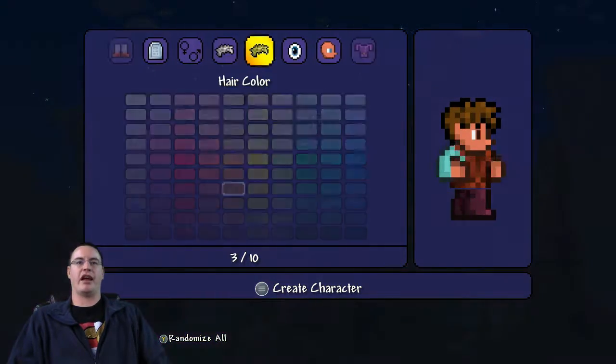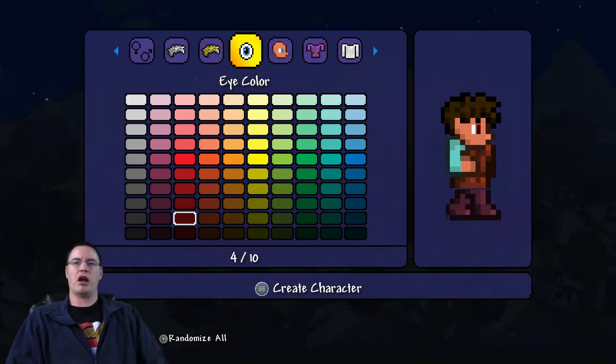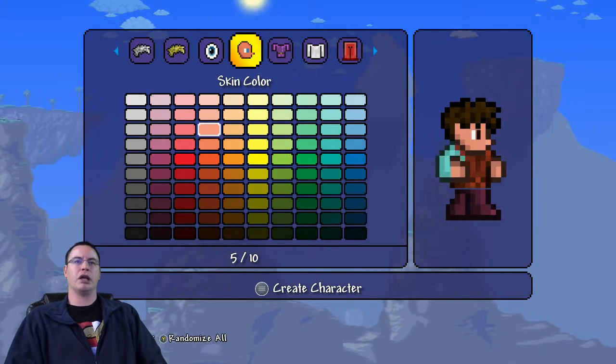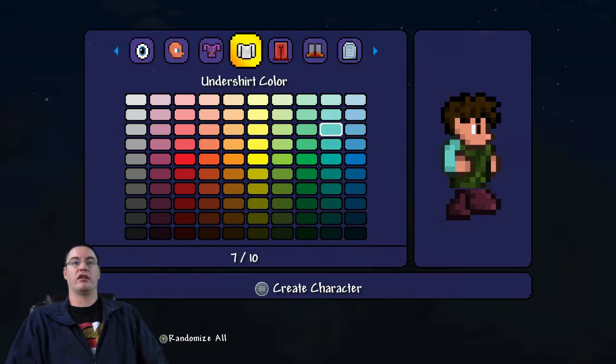That's cool, we'll go for that. We'll go for some brown hair, some kind of dark brown. Eye color, also brown. Yeah, he likes that skin color. Oh, whatever, pink. Shirt. I bet Brennan would like a green shirt. Undershirt.